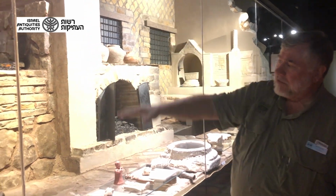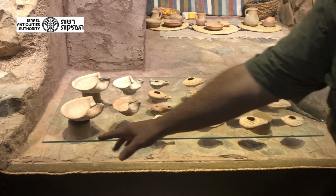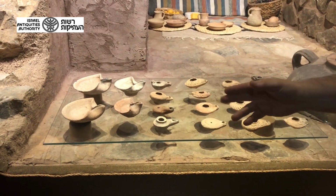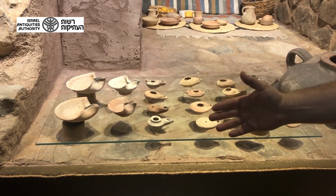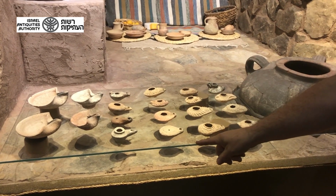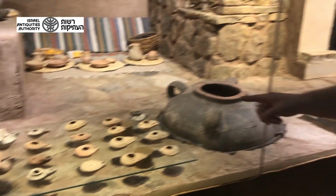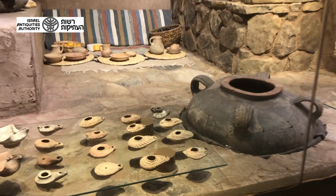Now, we have the meal setting on the floor. We also have some oil lamps here. These are the oldest ones. And then they learned that that's dangerous because the whole thing can catch on fire. So they folded it back over and made a smaller filler hole. This one with the smallest hole is a Roman-style oil lamp, and the decorated ones are Christian-era oil lamps. The one on the upper right corner is an Arabian lamp, like Aladdin's lamp.